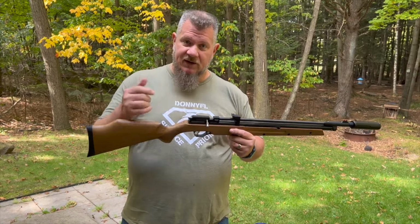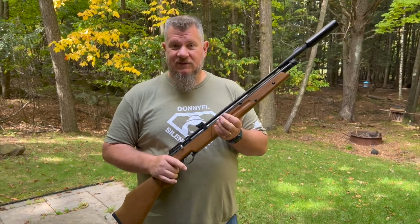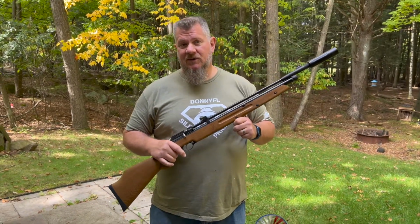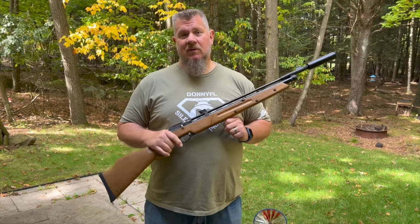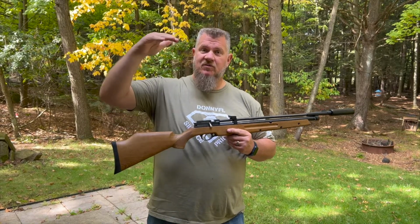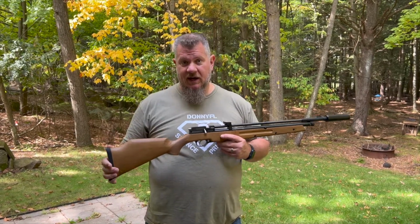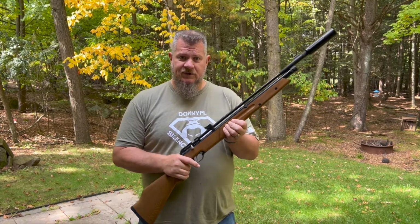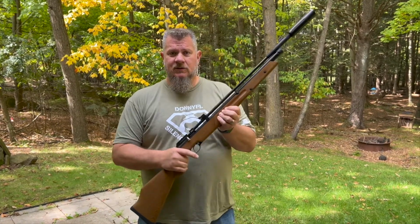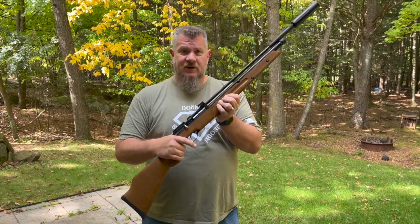All right, so I have it cocked, safety's on, and now I'm going to pump, okay? You can go as many as 15. One of the things you're going to have to figure out about the rifle is how many times do you want to pump it every time you shoot? Because every different level of pumping is going to give you progressively more power out the muzzle. And I'll be talking today about those power numbers that I got. So watch the pumping action. Open, closed. You want to stop at three, you stop at three.